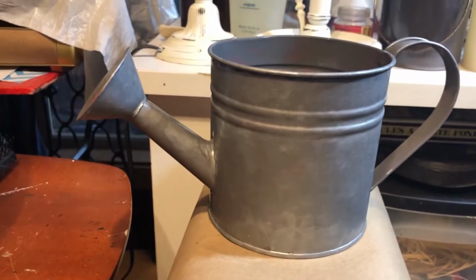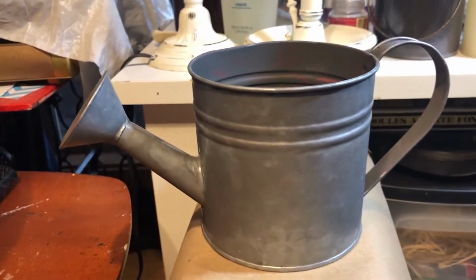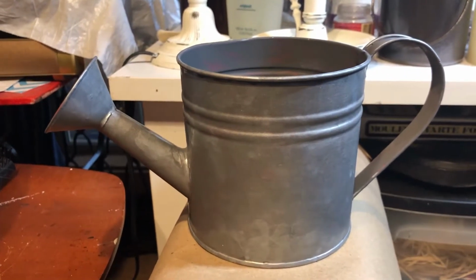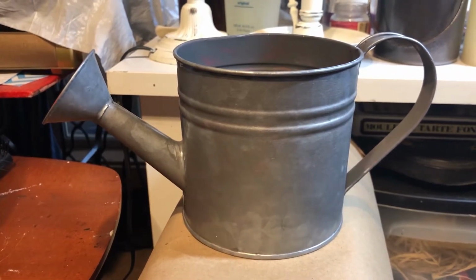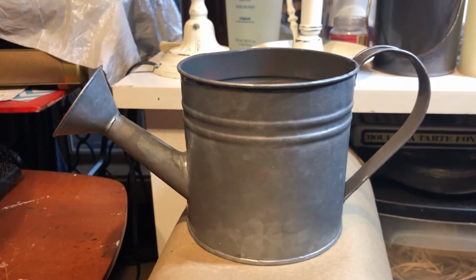Well, I finished putting the sterling silver on it, and it really does look like a galvanized watering can. I like the way it turned out. I'm not finished with it. I want to do some more with it to make it look old. And when I figure that out, I'll come back and show you a little bit of the process and what it looks like when I'm finished.